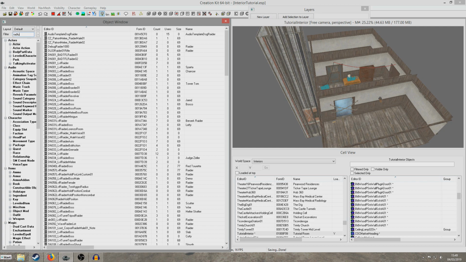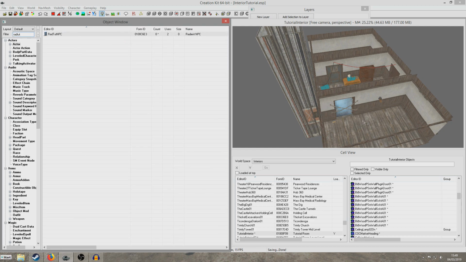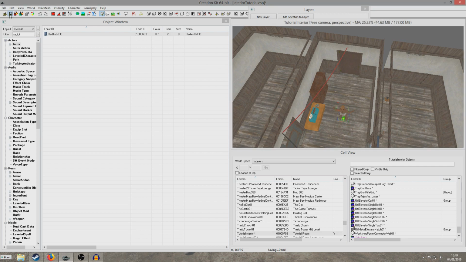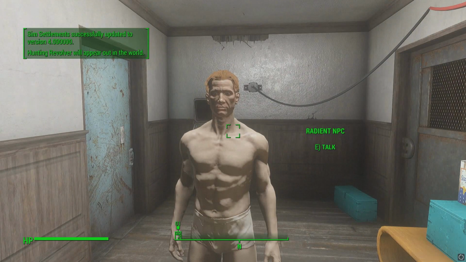What the hell was he called? Raz tutorial? Yeah. So now we just put him in the world. And he's just going to be naked. I've not really bothered setting up much to do with him. So now what I'm going to do is enable all of this, go into the game, and we're hopefully going to demonstrate that working. So here's our tutorial NPC.